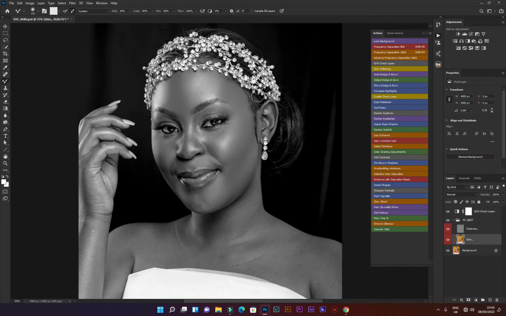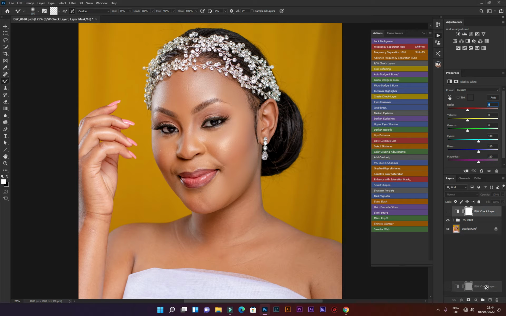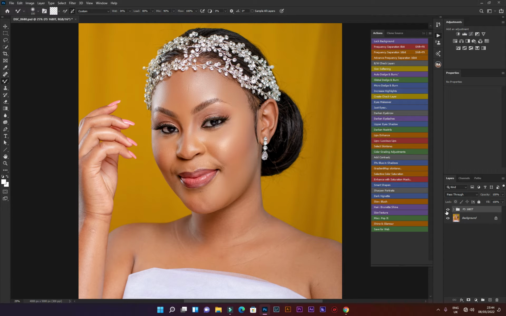So I like to use the black and white because I don't want to get distracted by the colors, so I focus on the highlights and shadows. Before, after, before, after. So after completing a frequency separation, you can delete the black and white. Before, after.